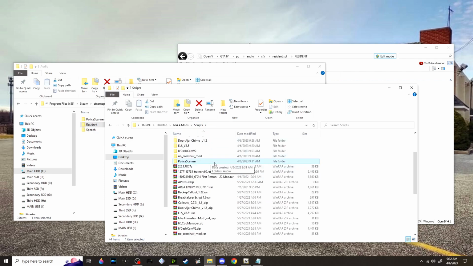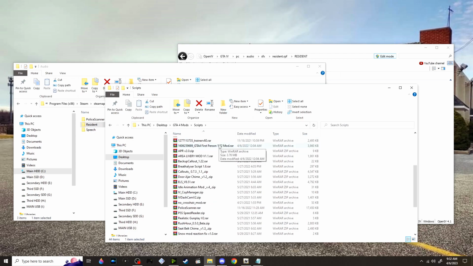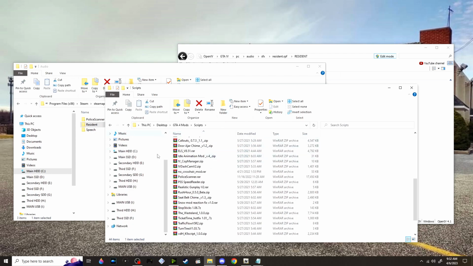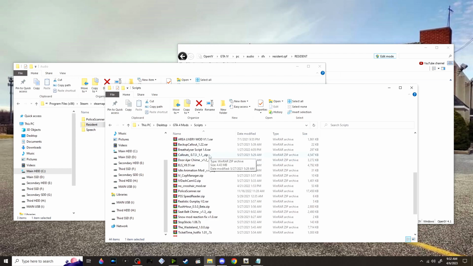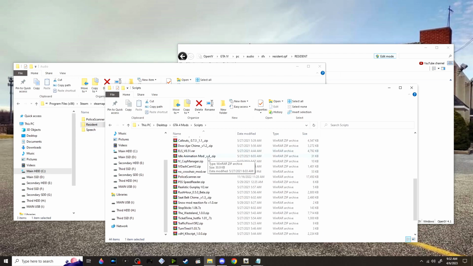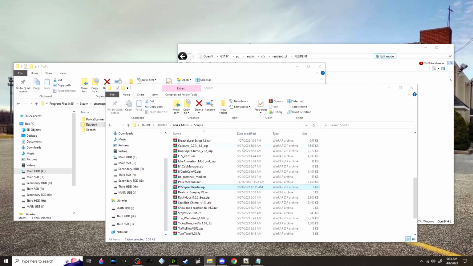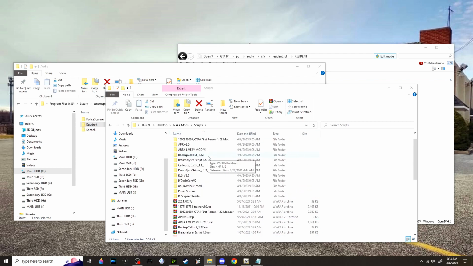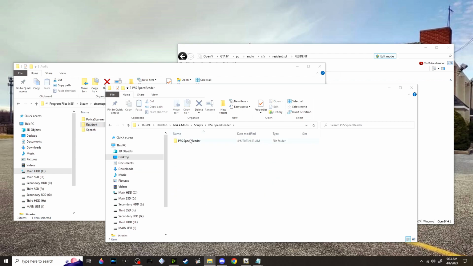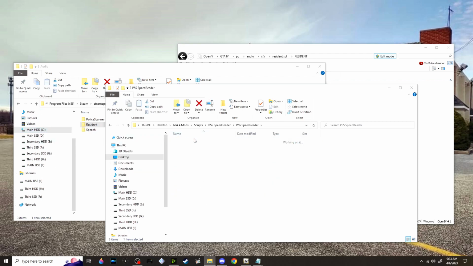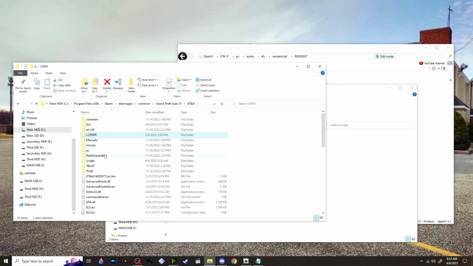I think it's either the police chatter for dispatch or it changes dispatch entirely. It makes her sound different than the original, because the original dispatcher says things like "or in", things like that, and it's kind of a bit annoying. So this one changes it and hopefully makes it a bit better. I think that's what that one was. It's been a while since I've downloaded some of these, so I did forget what some of them actually were. Just bear with me on that.